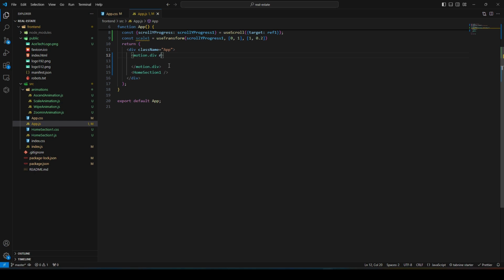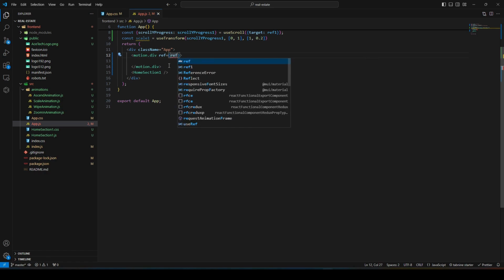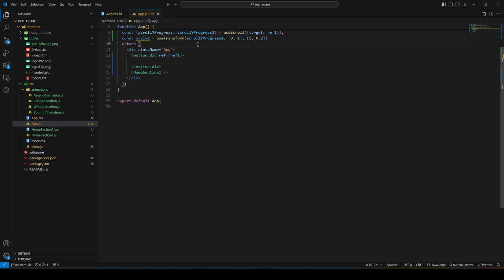So for that, the upper motion.div will get a ref, ref1. This is the reference that says for this motion.div element, whenever the user scrolls, give me the positions out of it. And then inside this we will place our home section 1.